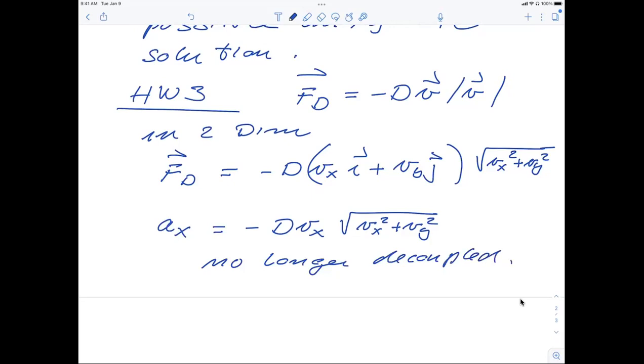And in the next homework, you will actually have to solve this numerically. But if you do it in one dimension only, for v of x, there is no v of y. And that means that you can solve it numerically, as we did last week. So just be careful with this kind of small subtlety. In some cases, you can find a nice analytical solution, and in others, you cannot.